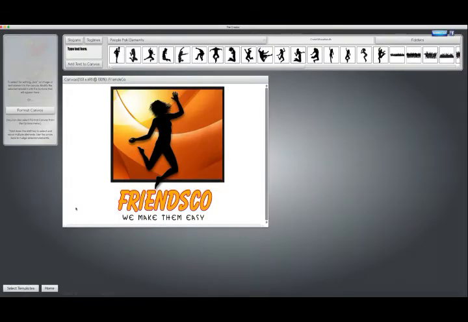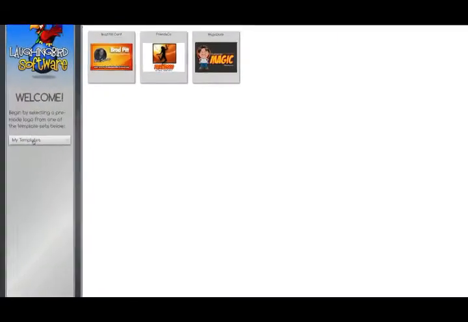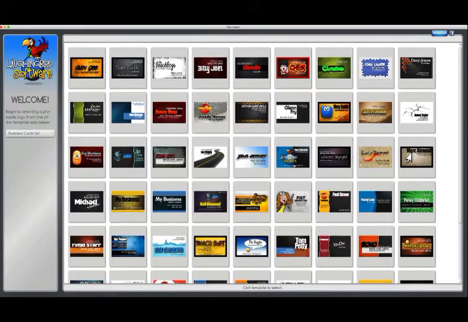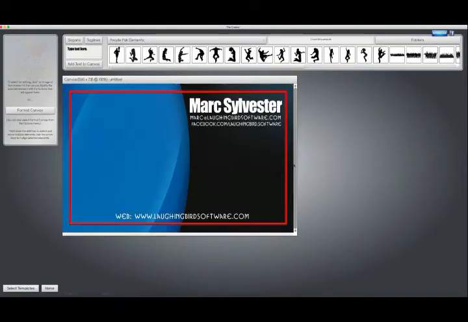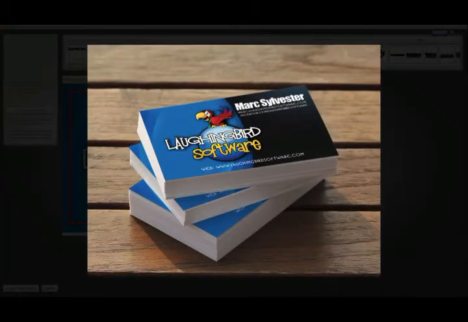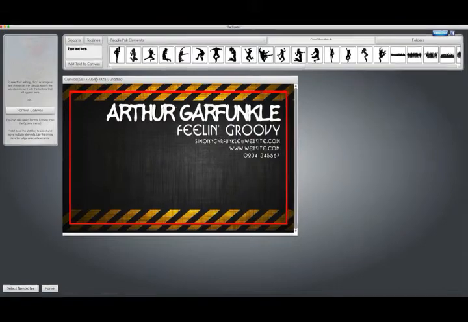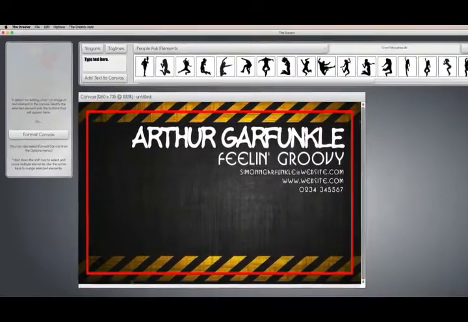Okay, let's take a quick look at the business card set. Go back to select a template. Let's go find the business cards. Now, I use the business card set for my own business cards, and they came out really cool. So when you select a business card template, let's just do any random one, this one's good. You're gonna notice a red border around the cards.